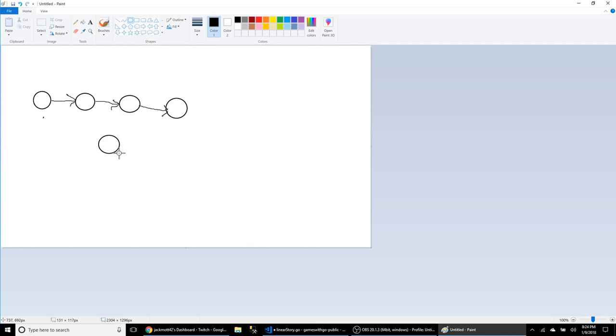So say we've got this new node, and we want to add it in between these. In order to do that, all we need to do is erase that next pointer and have it go to our new node. And then have our new node point to the old next pointer that we just erased. So you're just kind of wiring it up.